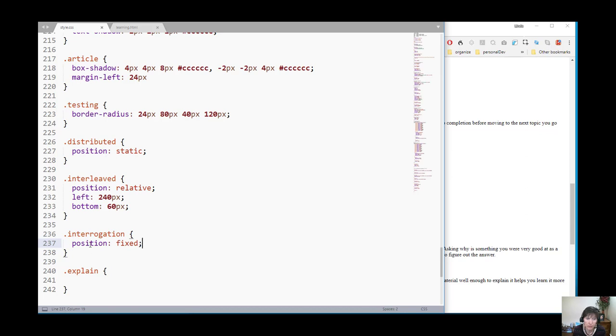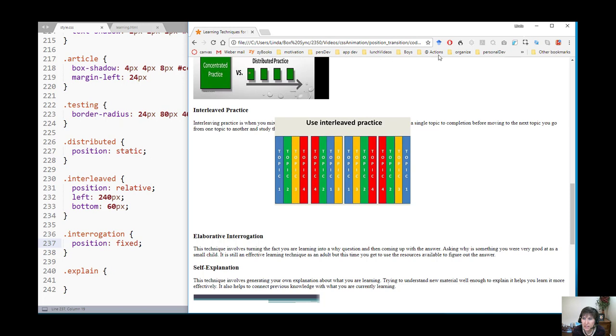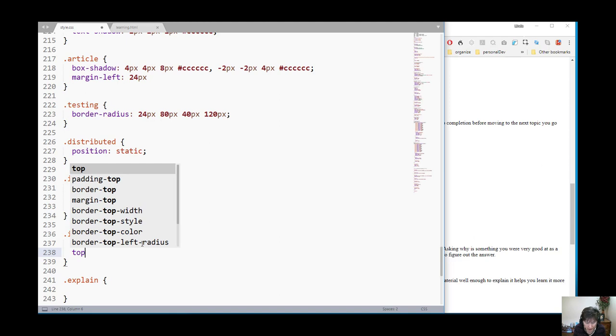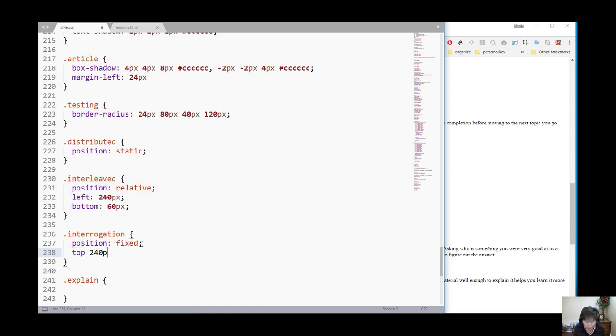Number one, they're required to have it work well, but they're based on the viewport. So the viewport is the part of the view, the place where you view the web page. So this whole rectangle is the viewport. And when we put a property, it's going to say based on the viewport, move from the top, and let's move from the top 240 pixels and see what we get.